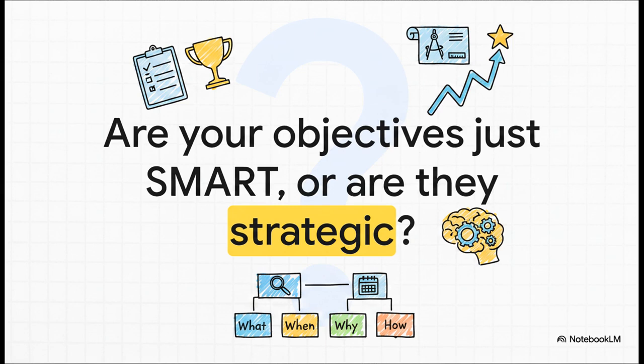So I'm going to leave you with this final thought. Ask yourself this: are my objectives just SMART, or are they strategic? Because look, anyone can write a basic SMART objective, but to get the top marks, you have to be strategic. Use the what, when, why, how framework. It forces you to make every objective specific, measurable, justified, and perfectly linked to your marketing plan. And that, right there, is the difference between passing and absolutely excelling.